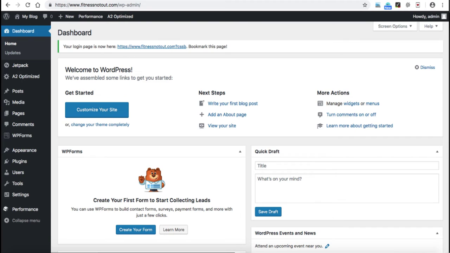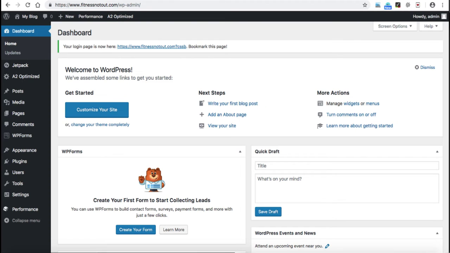In the market, there are two types of themes available: free and premium. Free themes are limited in terms of customization and flexibility, so we cannot create almost any kind of website with the free themes. On the other hand, if you are really serious about becoming a website designer or developer, then you should use a premium theme. In this tutorial, I'll be using the Avada theme, which is widely used in the entire world, and I think more than 4 lakh people are using the Avada theme.